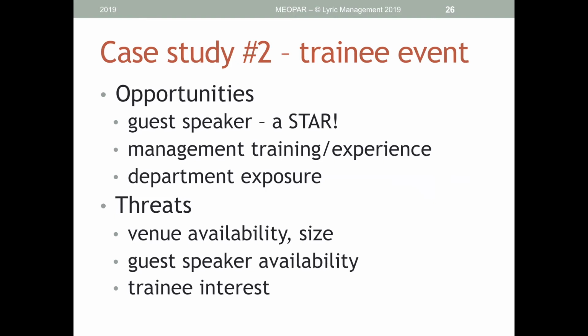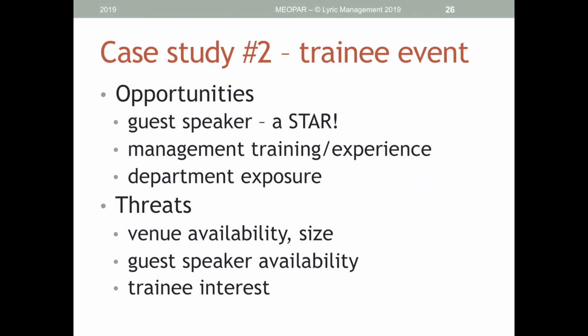But remember that all of those things have a bit of a double edge to them. Having a guest speaker, a real star come into your event brings with it the opportunity for more promotion and potentially more funding and potentially more attendees. But will that mean that you can no longer fit in your venue? Will you need to consider looking at a bigger space, which would then mean some additional cost to your event? So we need to think about, again, the opportunities, the probabilities, the consequences, and the overall impact.